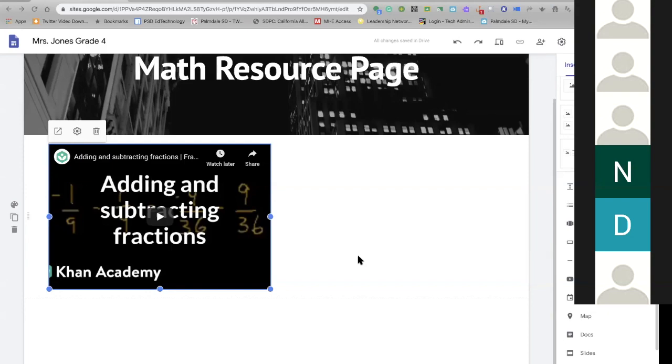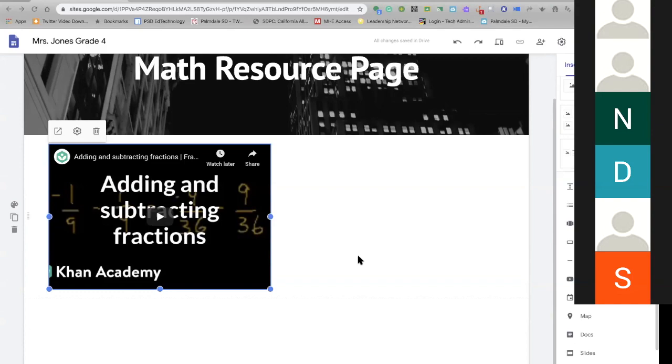What's even better about this than sending your kids out to YouTube to go watch a YouTube video is that when you send them to YouTube, they'll see all of the ads and they'll see all of the comments. But if you put those YouTube videos on your website, they won't see ads and they won't see comments. So it's a nice way for you to collate all of the information for your students. You're bringing it to one location for them and not forcing them out to YouTube.